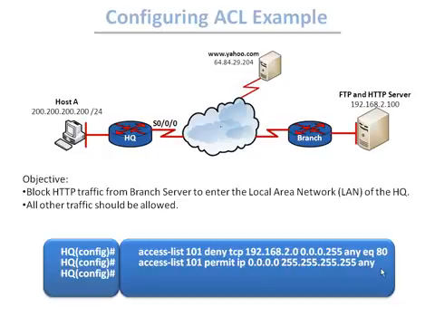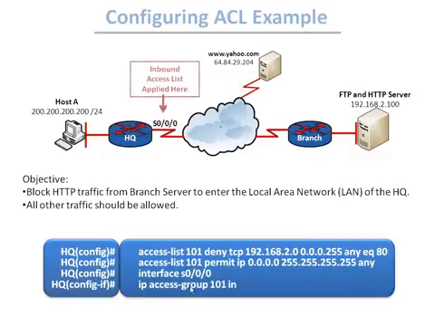So after that, we created the access list, but now we have to apply it. Well, we're going to apply it in the same place we applied the standard access list. We're going to apply it on the headquarters router on interface 0/0/0 on the inbound direction. That means that we have to go to that interface by typing the command interface 0/0/0 and then type ip access-group, the access list number, which is 101, and then the inbound direction.